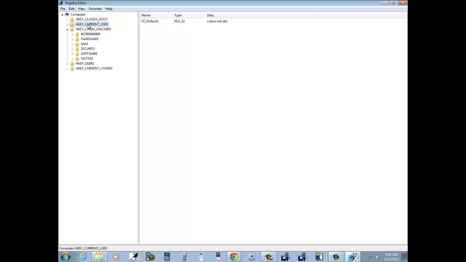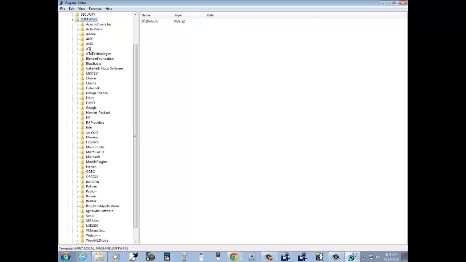Now, you have permissions to install programs, maybe, on a computer. Administrator rights gives you access to everything, but perhaps they give you access to certain parts of the registry. If I come to software here, you probably have to be under administrator to be able to input entries here.